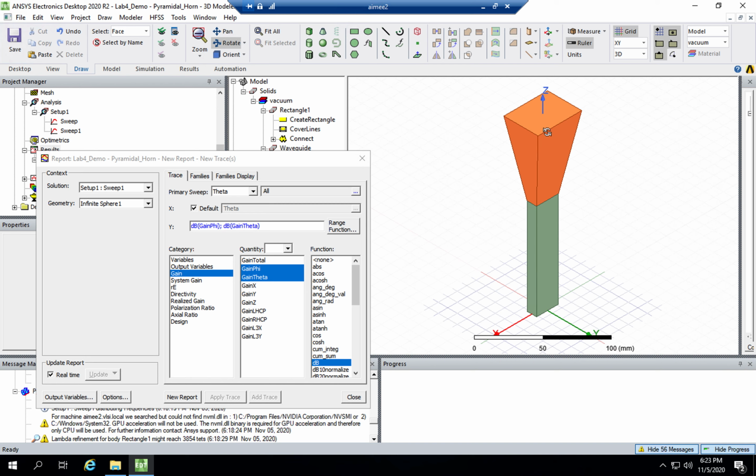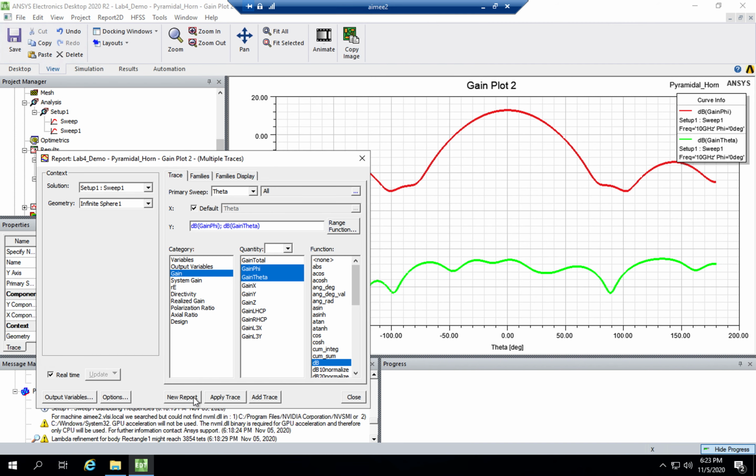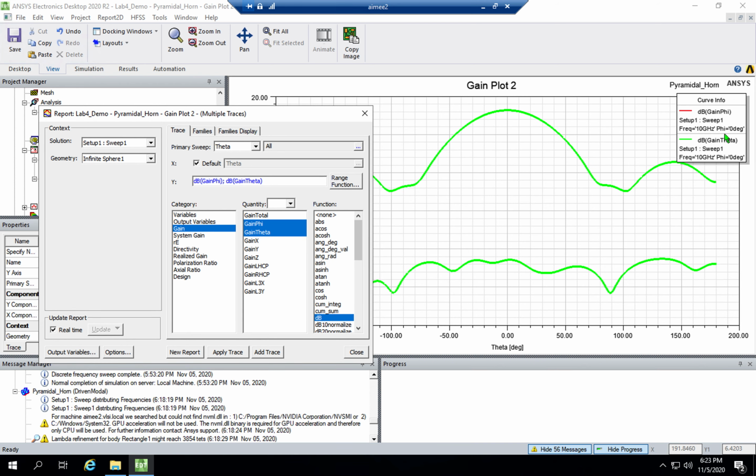If you said gain phi, you would be correct, because gain phi is going to be along the E plane. Gain phi will be along the E direction, gain theta will be along the H direction, so it would be cross-polarized. So let's plot that. And there you go. Gain phi is the copolarized gain. It's the one that has the higher gain. And gain theta is the cross-polarized and has low gain. Perfect. So that would be the H plane, because it's at phi equals 0.